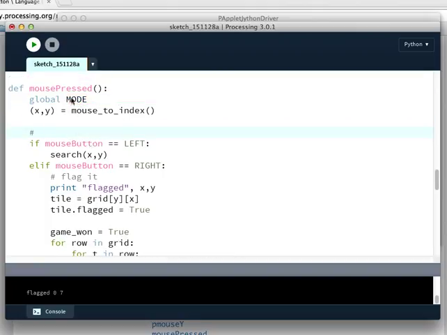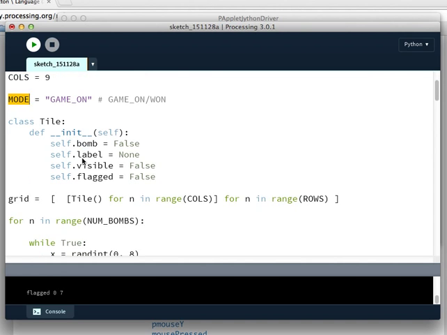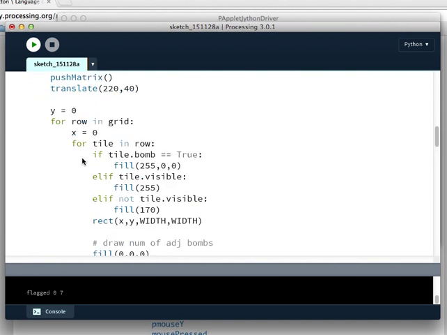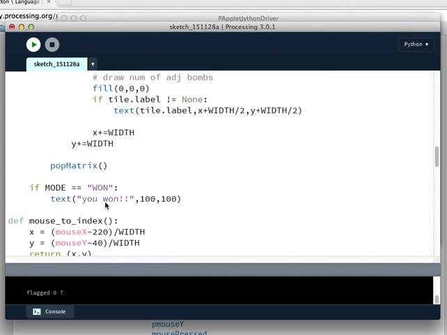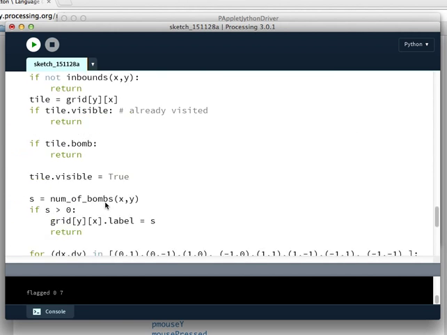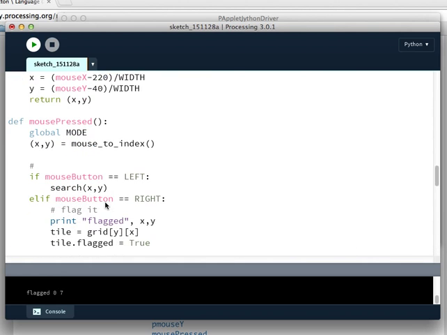I definitely don't want it to look like a constant, so I should change that. But so it's a global variable. I didn't mark it as global within mouse pressed. I created it up at the top in the main namespace, and then I tried to modify it down here, in mouse pressed.